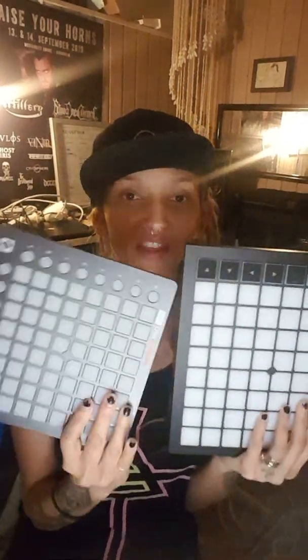There are a few different models of this other than these two. I think this is the first edition, or is it the second edition or something? There are differences between the editions, like when they manufacture the next wave. I don't know what that's called in English, but there are different types. I seem to remember that all of the Minis and all of the normal Launchpads, not the Pros, are not velocity sensitive, so you have to really press that button to get it to register.